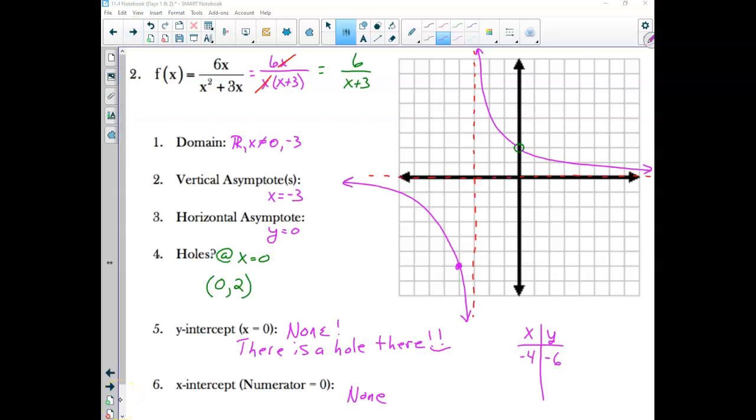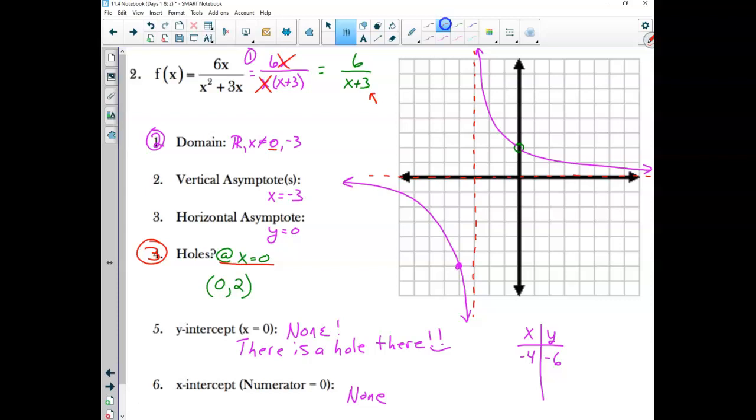All right, so if you're back for the attack, you see the first thing I did here, number 1, was I factored my polynomial. And as soon as I factor it, technically the second thing I did was I stated my domain. The third thing I did is because that x there reduced out, I stated I had a hole at x equals 0, because that was my removable discontinuity that I took out. And then I found my hole by plugging 0 into my reduced function, and I plotted the hole.